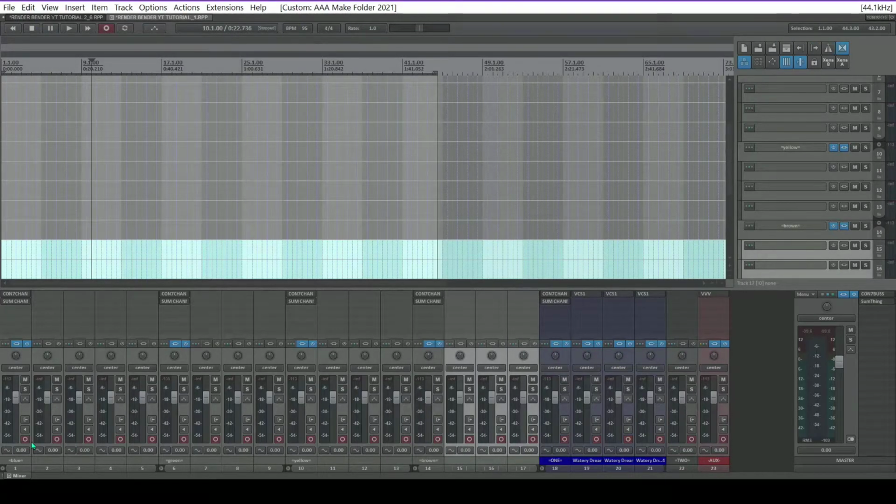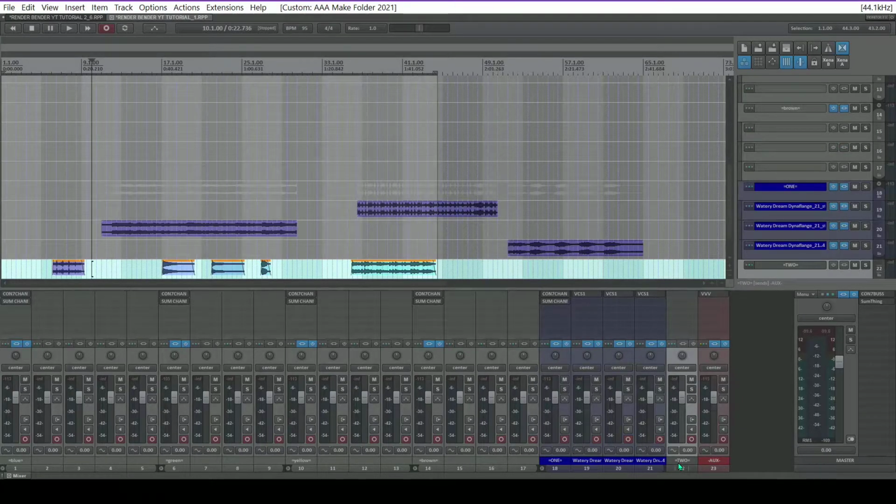So here we have folders, children, folders, children, and then there's our new stem, which was a folder and is now a stereo stem.